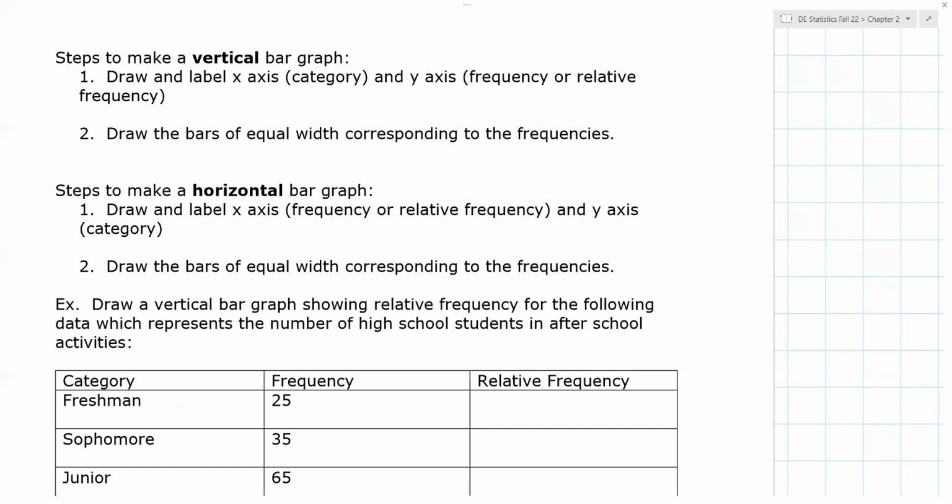So bar graphs, pie charts, histograms, dot plots, stem and leaf, any of those things, if we have a setup for it, so if the problem gives you a backstory of what we were talking about, you need to make sure that you title and label the axes of any visual display of data.